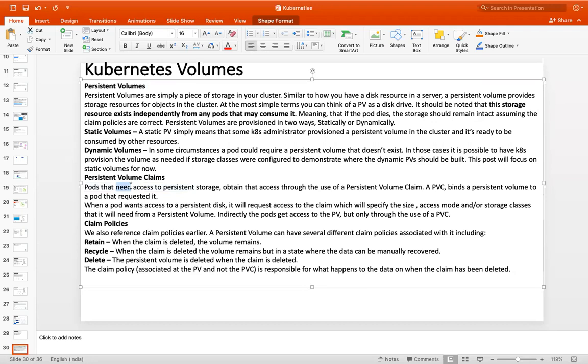How can the pod get access to the volume? The pod can obtain access through PVC. PVC binds or mounts the persistent volume to the pod.